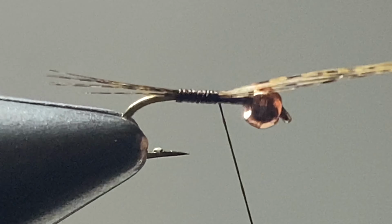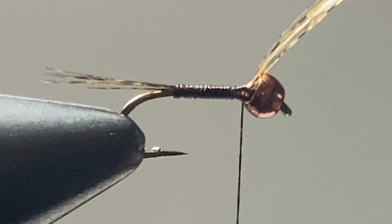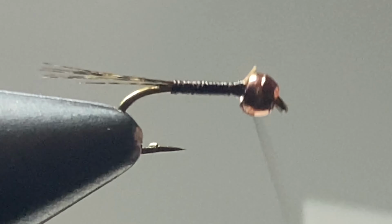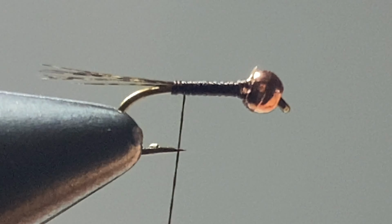Then take thread wraps up to the bead while covering up the fibers. Snip them off, cover up the butt ends, and then wrap back to the hook point just a shade above where your thread wraps started.